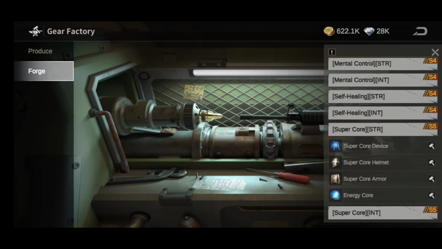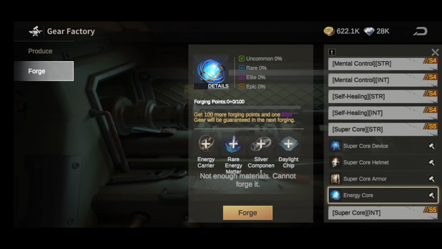All right, so the pieces we have are the Super Core device, Super Core helmet, Super Core armor, and actually the Energy Core. So that's pretty much the only pieces we have for Season 5. It's not a big giant doozy. I know some other seasons have more pieces, but I think they pretty much narrow this down for the most part. Now, I put this on one of my tanks, one of the ones I have in the front row, or you can put it on one of the off tanks if you have one. Like let's say like a Penny or anybody. Just put it on there and hope for the best.